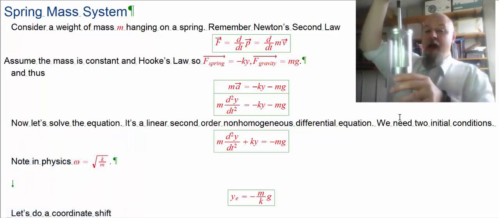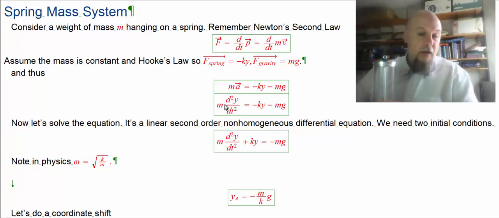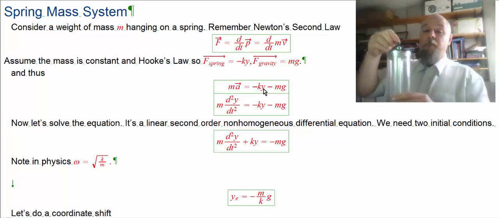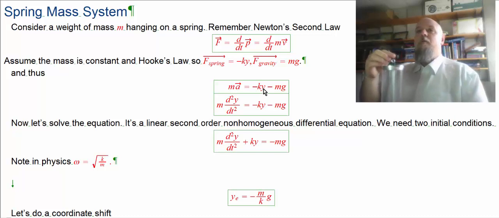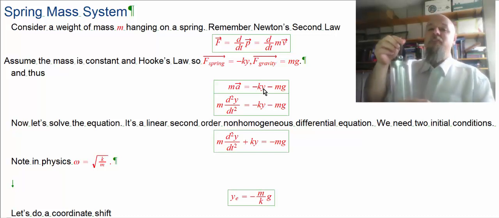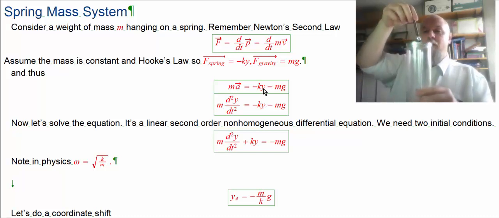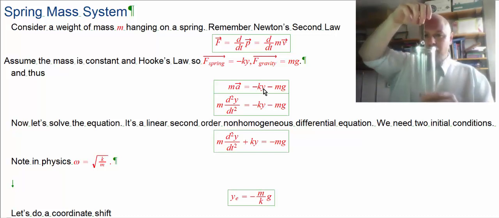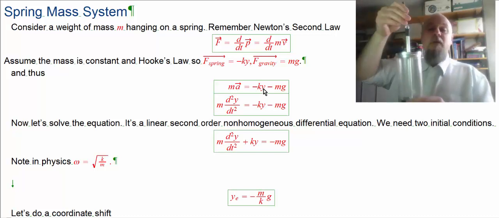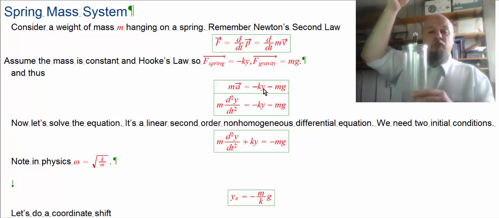We've got gravity pulling down. So here's where I've got F equals ma, and the forces are the resultant of gravity pulling down and the spring, which is proportional to the amount stretched. How are we measuring this? What's y? y is going to be the distance that the spring is stretched. So if it's not stretched at all, then y is 0. There's Hooke's law then.